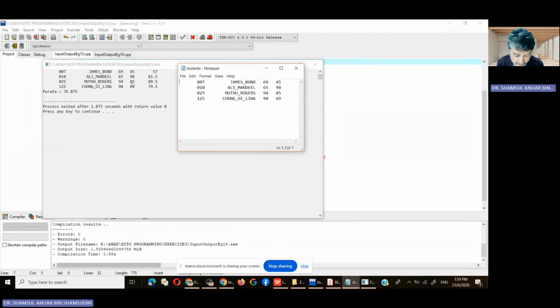You can take out your calculator. 69 plus 45, then divide by 2. 69 plus 45 divided by 2, 57. Okay, that's right. Then you have to add all these things and try to get the overall average.